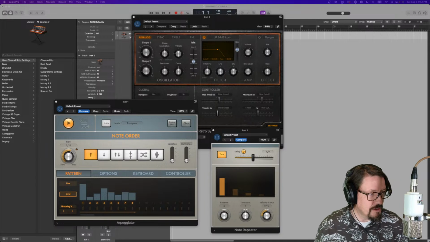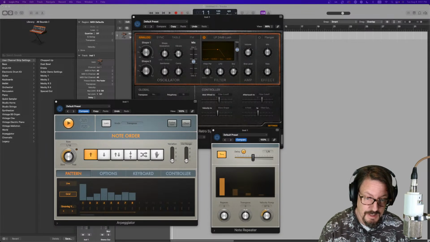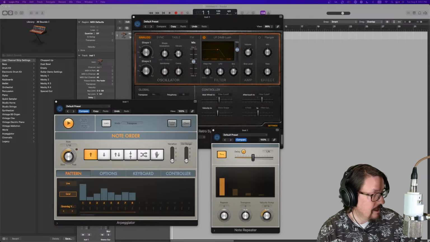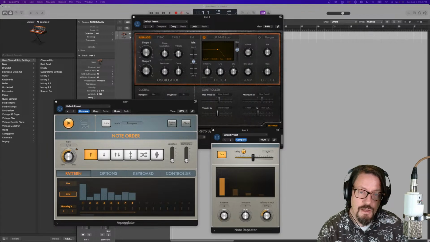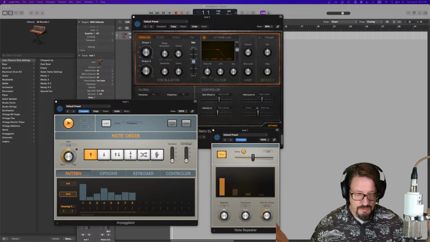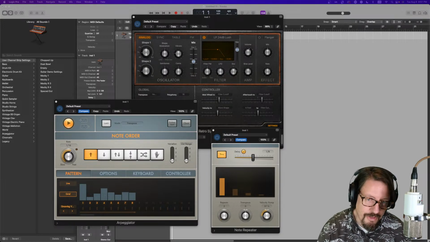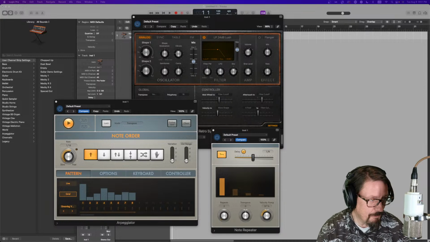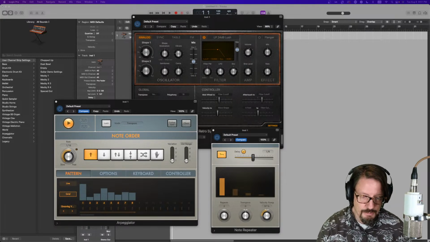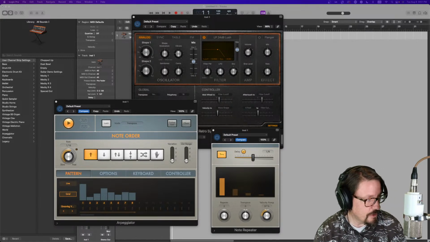I think we're going to at least attempt to be focused around MIDI tonight, but of course, with any of these things, we can go off in any direction that you want. MIDI is one of my favorite things about music production, not because it replaces musicians, but because of the cool things you can do with it.